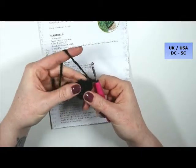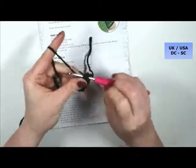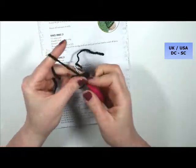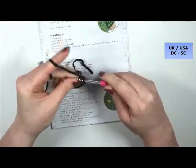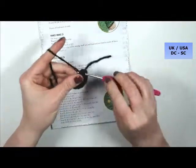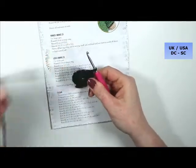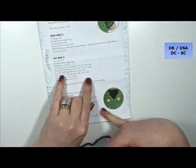Now I'm going to increase in the next 2 stitches again, so 2 single crochets into the first stitch, 1 and 2, 2 single crochets into the second stitch, 1 and 2, and then finish this round with 2 single crochets, so 1 and 2. So we now have 16 stitches.